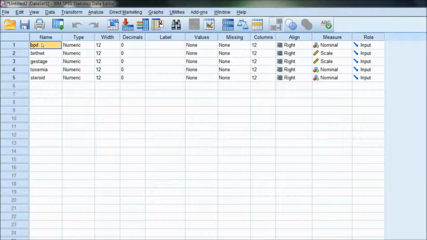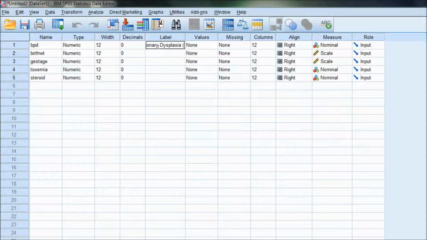It's bronchopulmonary dysplasia, and if we would really like to, we can give a label to it. Again, this is just so people have a better idea of what the variable actually is. And so we can go ahead and give that label in there.